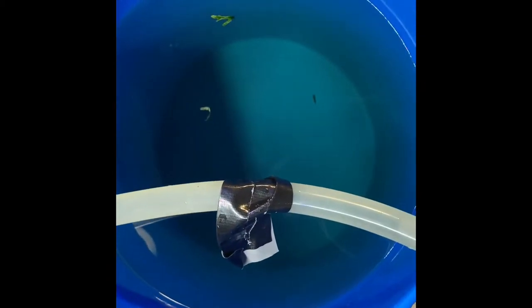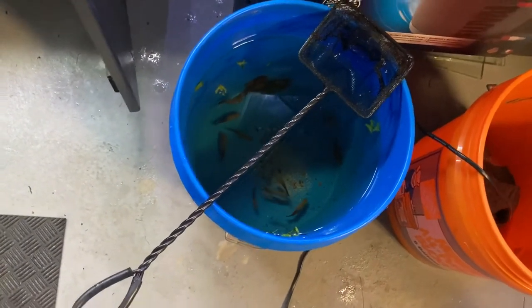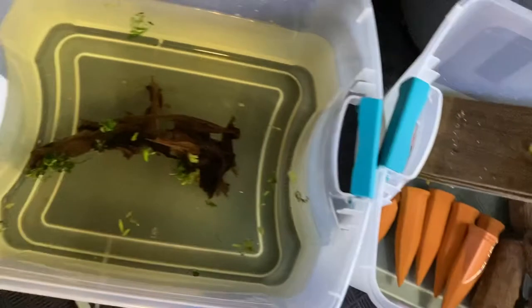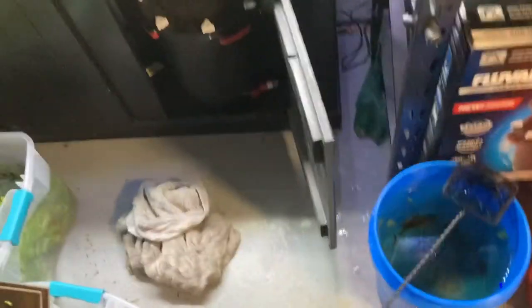I've been hoping that these high fin variatus would actually breed, and only now that I'm draining out the water — check out that little fry! I've actually found a couple of them now. There's one down the bottom. Everybody's pulled out of the tank, mostly everybody's in the bucket. But in those caves, a whole bunch of plecos hiding out, and one or two fry in there. Who knows who's hiding with the plants or in the big bucket as well. But they'll all make their way home eventually — not too worried.